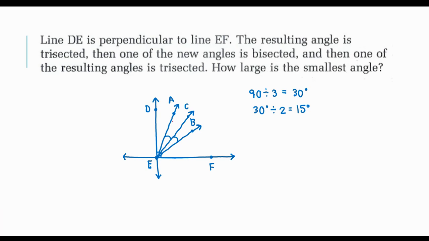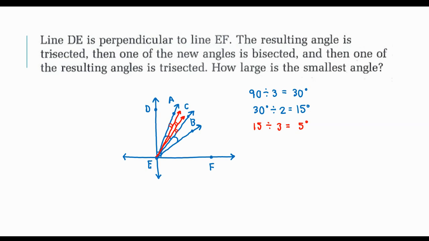So I'll do it with a different color so we can kind of see what's going on. So I'm going to do the angle AEC. If I trisect, that means that I'm dividing that into 3 equal pieces. So that means that this little angle, and this little angle are all the same. So the 15-degree angle being trisected gets divided into 3. 15 divided by 3 means that each of those little tiny angles there have to be 5 degrees.